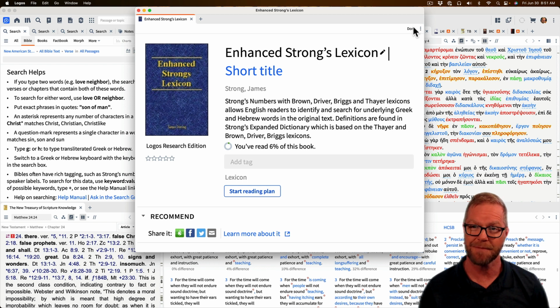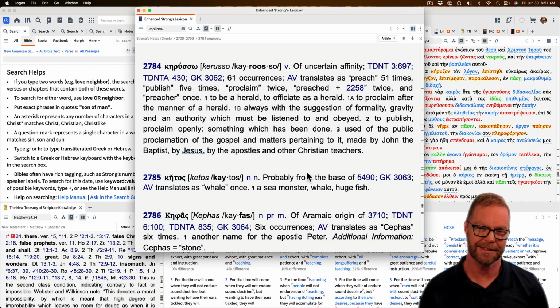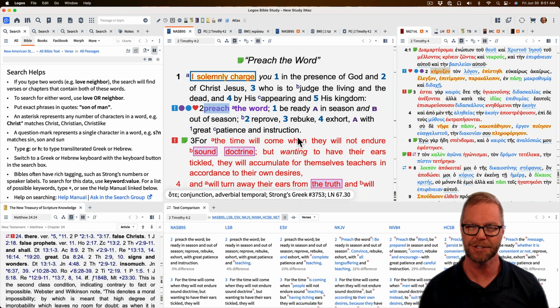So that's what that means, the Strong's Enhanced Lexicon. And then you have your word, keruso, and there's the definition. So that's one lexicon resource, one theological dictionary. Then you can look at other ones.